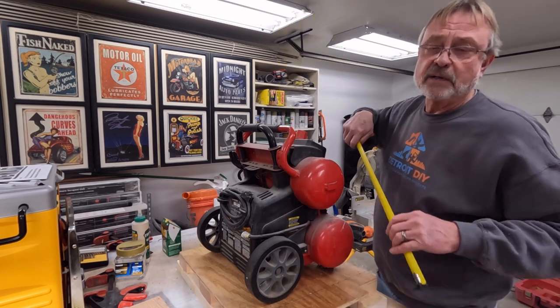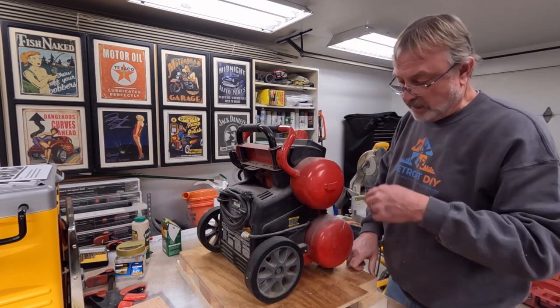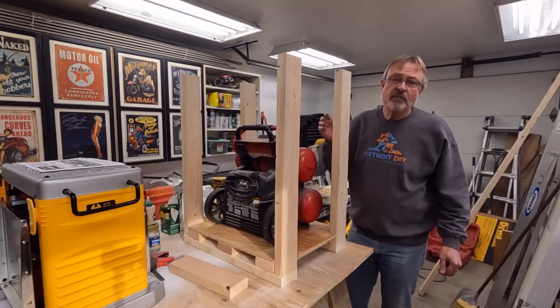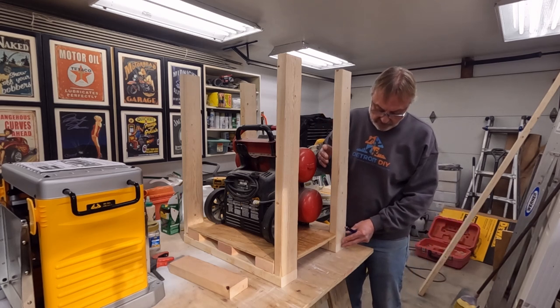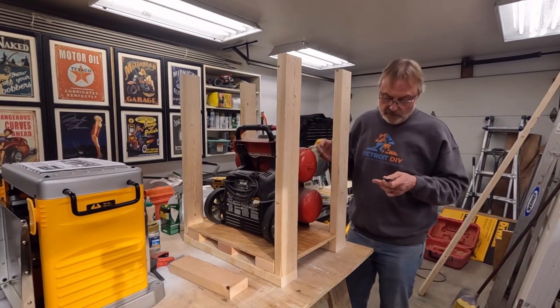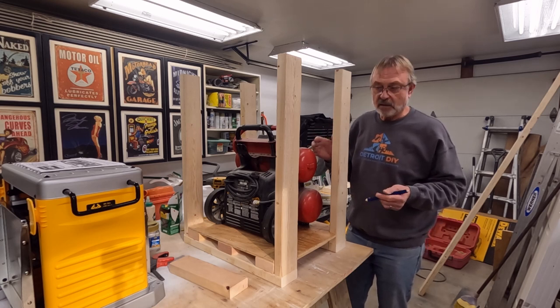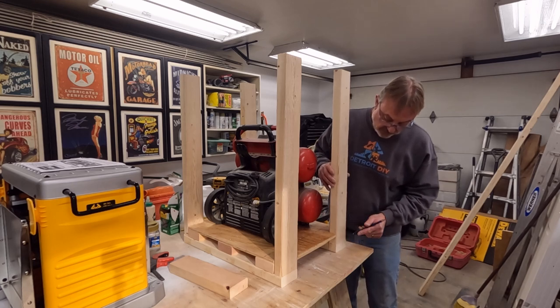I'm thinking about 30 inches. I'm going to go ahead and cut four pieces at 30 inches, and then we'll get them on right here. I have my four uprights cut at 30 inches, and they're just sitting here. I've flipped them and turned them and got them lined up where they're the best. These 2x4s aren't perfect by no means, and like I say, I'm not looking for perfection here. I'm looking for a nice usable tool cart that's going to store two items.